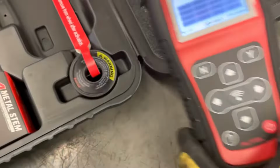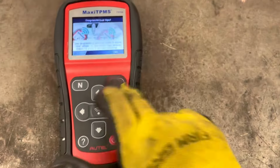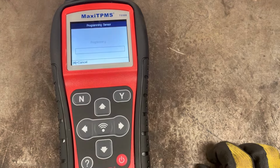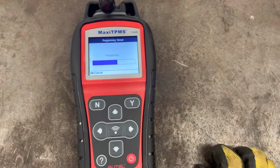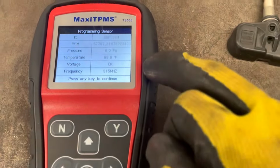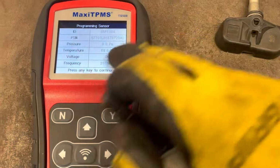This kit with this programmer comes with a bunch of blanks and some other tools. So let's go for our number. Yes. Programming, good. 85F1384 is what it programmed on there, and our old one is 85F1384. All right, looks good. No surprises here, 0 psi. The sensor is sitting right here outside of a tire, and everything else, voltage okay.